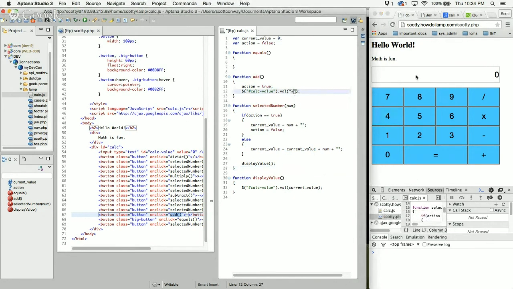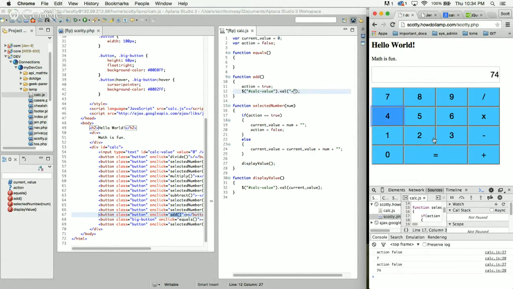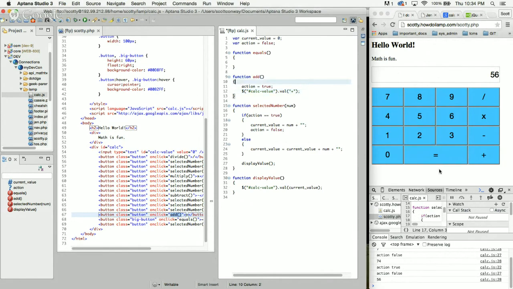So where we're at right now, we have 74 working. When we hit add, I can say 76, and I'm kind of stuck now. So when I hit equals, I really want to say 74 plus 56 equals so-and-so. So let's figure out how to do that.